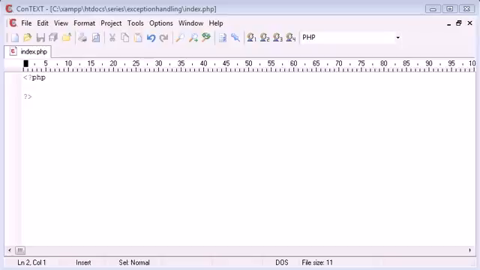Now in this tutorial I'm going to be talking about exception handling. Exception handling is a different way to handle errors in PHP that your program might output, and it's used to change the flow of your program, usually to save the current state of the program while you throw the error. And there are loads of different ways to do that.